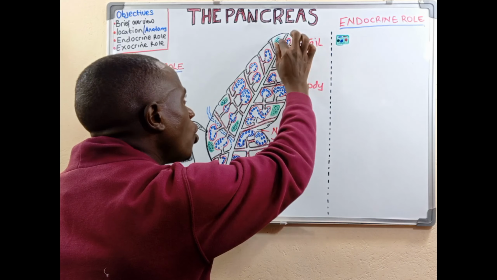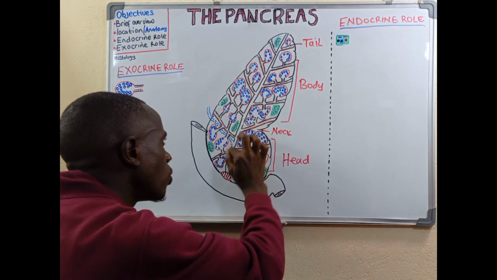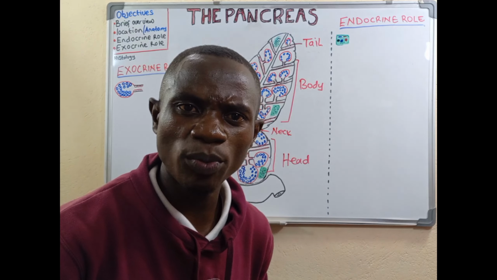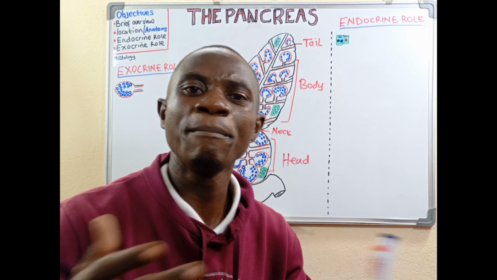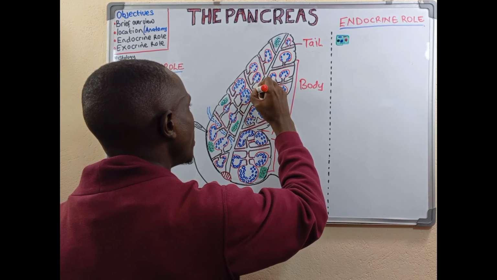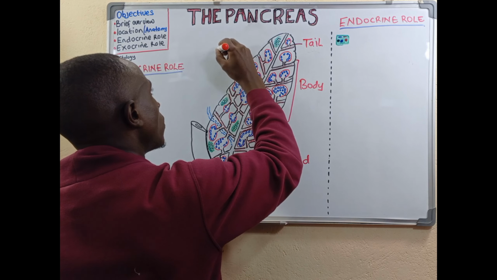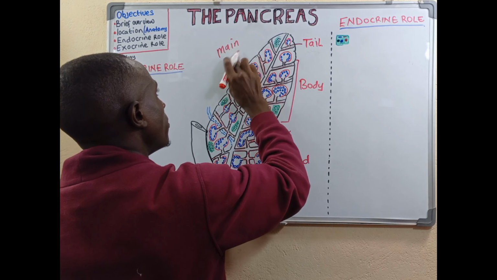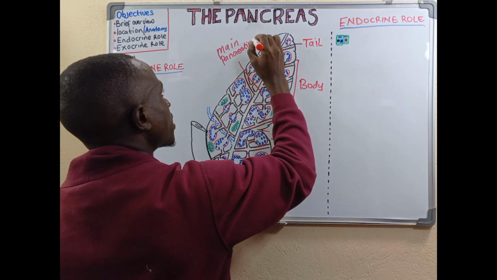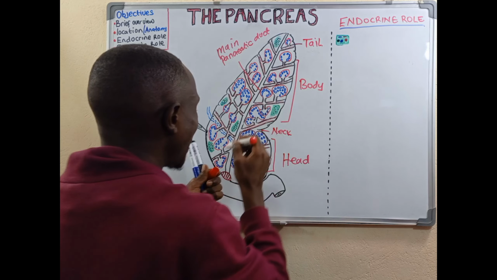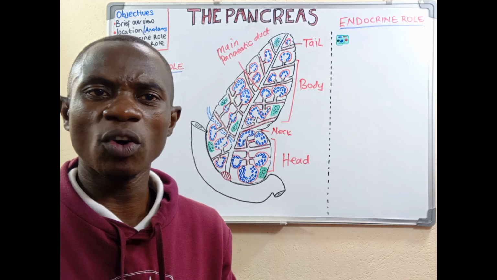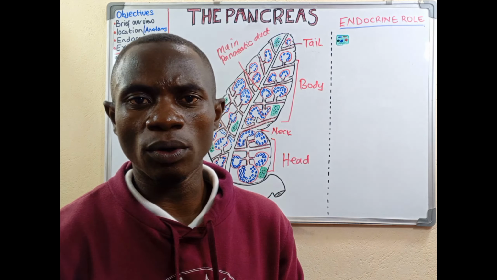Now, you see the whole of this tube, which is residing inside the center of the pancreas. You know how that tube is called? That tube is what we call the main pancreatic duct. Okay, so this tube here in the center is the main pancreatic duct. It is that duct that allows movement of some of the secretions which are produced by the pancreas.